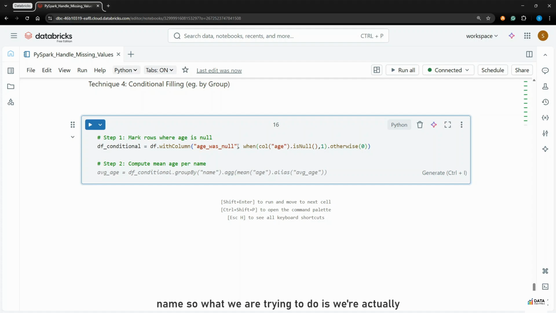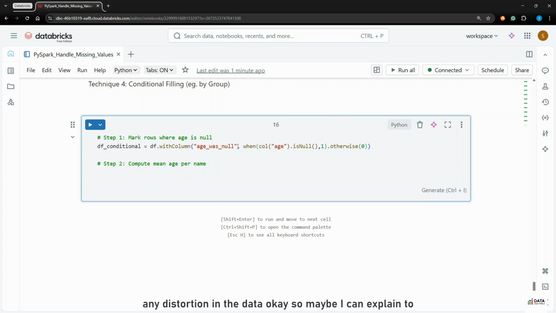We're grouping one value under name, or it can be some other column. What we are trying to achieve is that the name value is recurring, and if we calculate the mean age or mean salary, it's not going to create any distortion in the data.